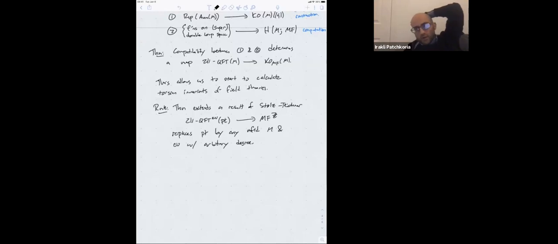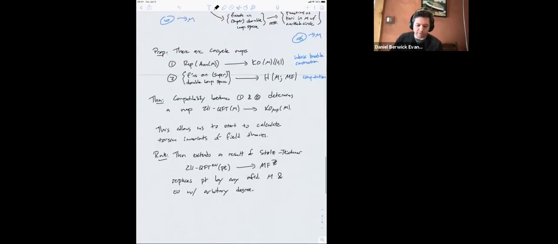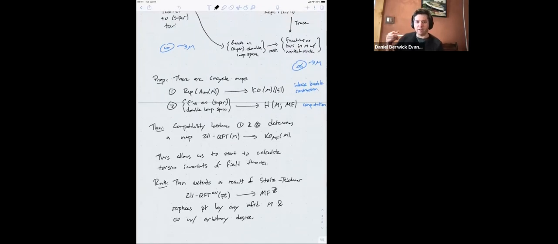Just a very naive question. I mean, this compatibility doesn't require anything like some version of an index theorem or something like that? It does, yeah. Right, we can certainly talk about this in more detail after, but let me just say roughly what goes on. If you have a family of operators and you have its Chern character, you need a differential form valued character. So this is like Bismut's family index theorem. There's a version of that that's forced by the definitions of field theories here to take place. And then you have compatibility between differential form valued Chern characters of some index and a differential form with coefficients in modular forms, and various homotopy compatibilities give you this map.